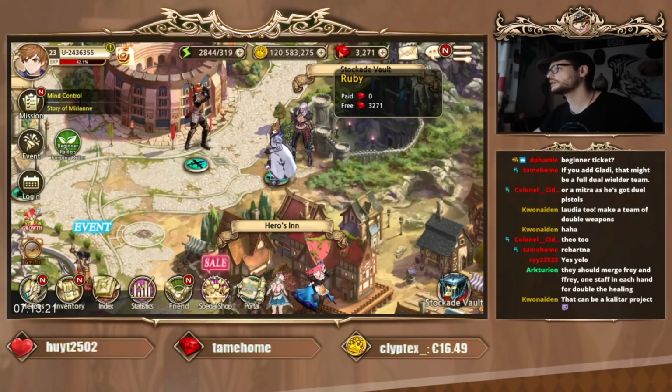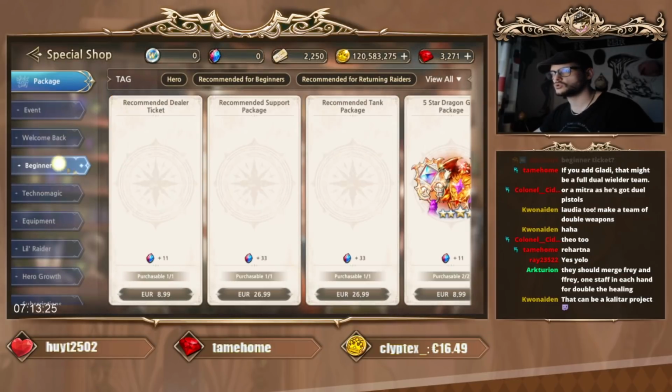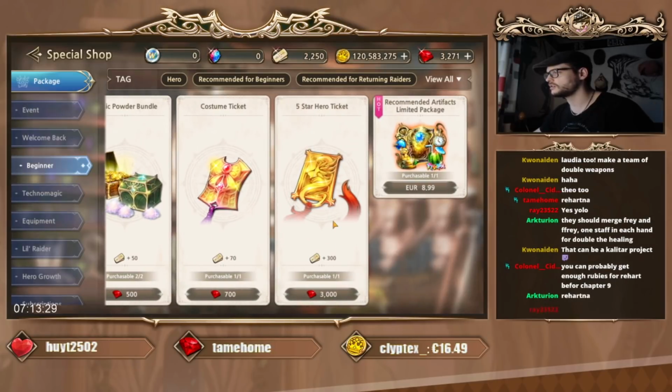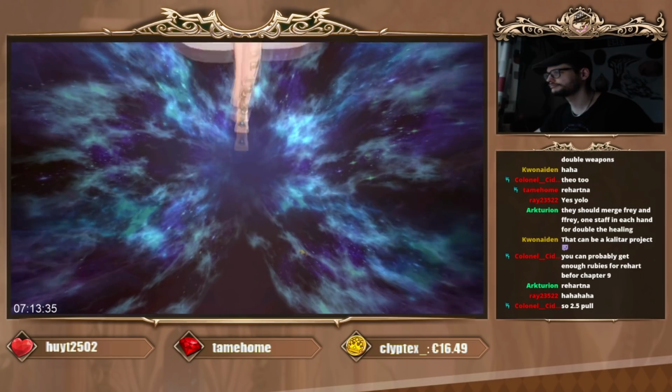Okay, so the thing I should be doing right now is use my rubies, go to package, go to whatever it is, beginner, buy myself a 5-star hero ticket and get Rehartna. However, I'm too much of a gambler. Let's go.